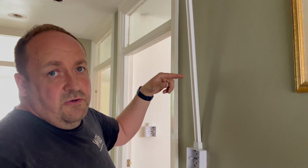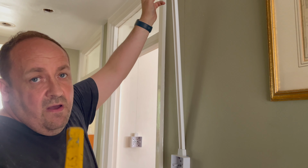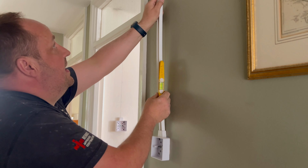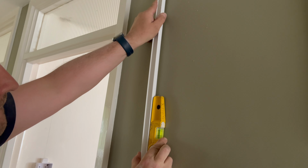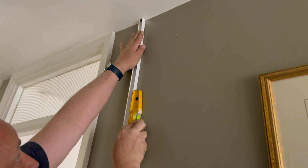So basically, you know where I drew the line up there for to drill the hole? This is the other bit. I've removed the sticker, even though we're going to drill it and put fire fixings in there. But the best way to do it is to put it in there, hold the level on there, and push it back, and that's done, done and dusted. And then they plug and fix it and put the metal fixings in afterwards. Easy as. Sweet. Don't worry about it. And it is what it is.